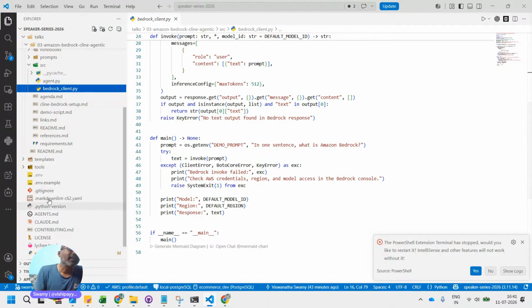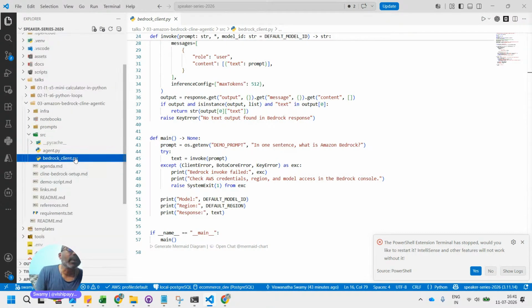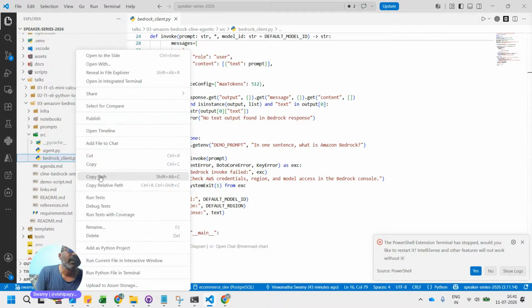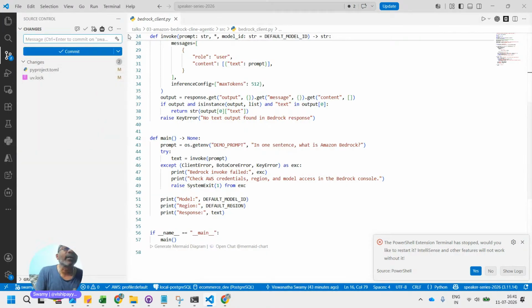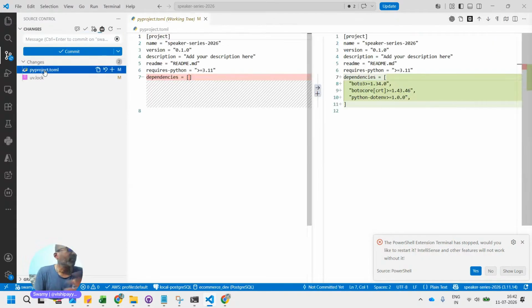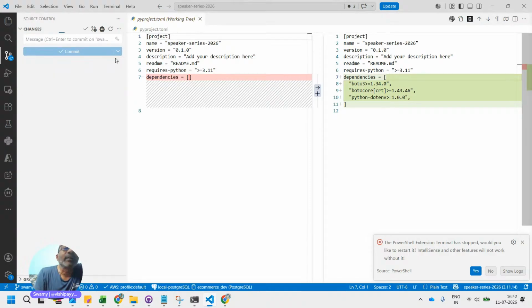So let's ask this Cline to modify the code. What we will say is, let me come back to this one. I'll copy this, copy path. Let me see what changes we did. Okay, this is the pip project. We saw that we offloaded the task. We don't know what to do with that requirements.txt. We say that, hey, go and migrate the requirements.txt to this one.